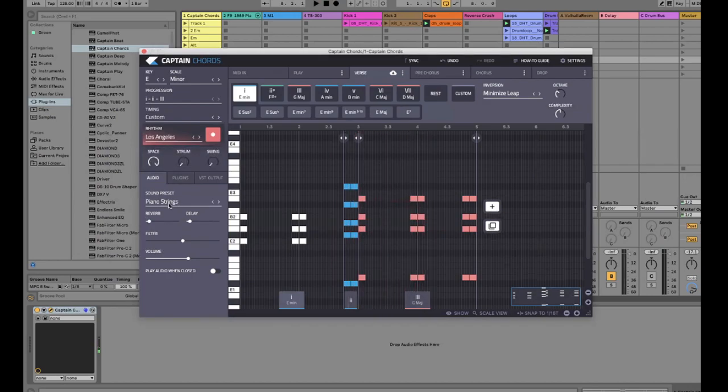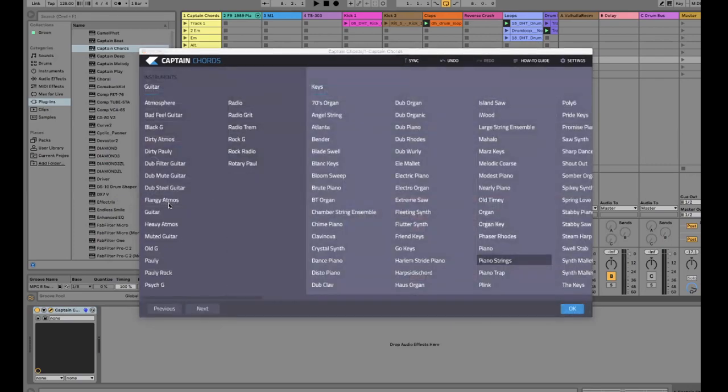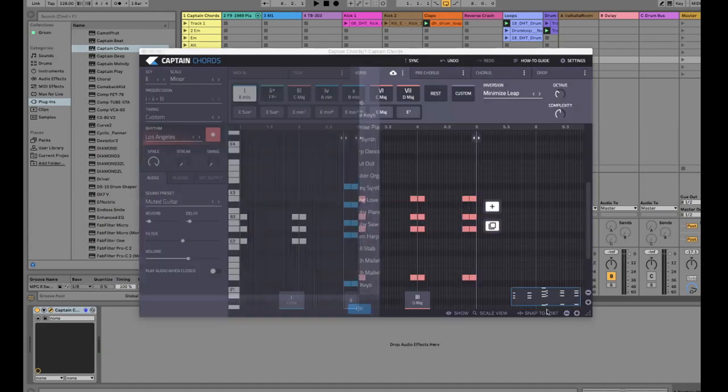Now, let's go into the sound preset menu here and just explore what other sounds we could have. There's a large collection of sounds that come with Captain Chords. So you can click on these here. I'm in the guitar section. Muted guitar sound, that could be pretty cool.